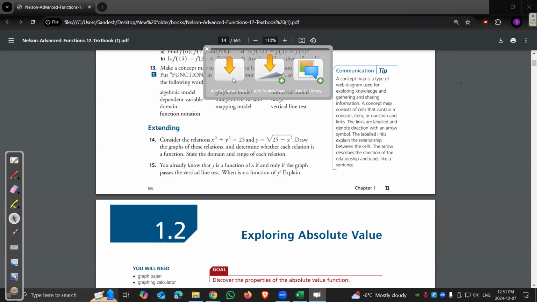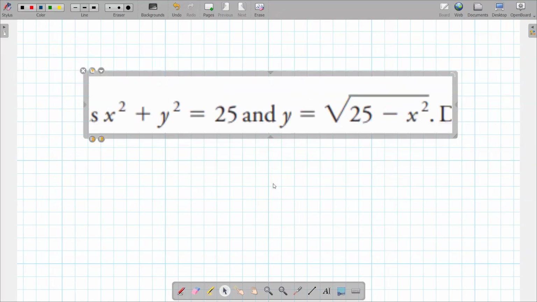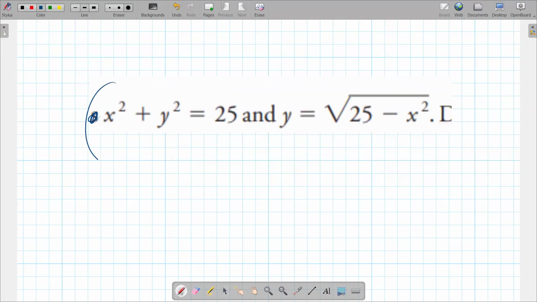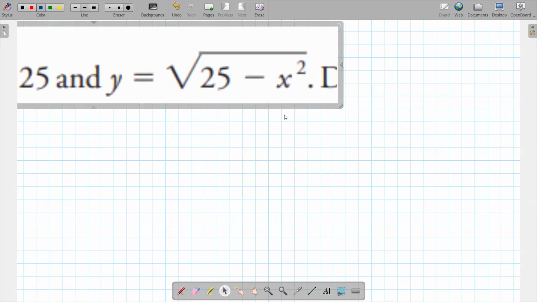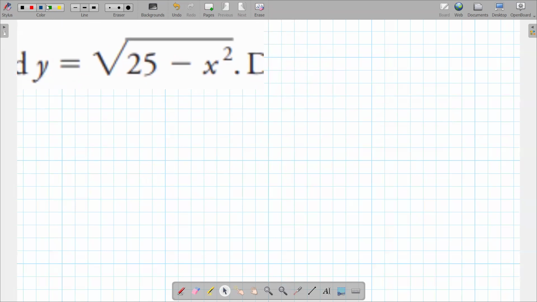So we know that the left equation is a circle. Is a circle a function? No, it's not. Now graphing the other thing is not going to be easy. Okay, let's look at this other thing. How do we even graph this? All right, we'll figure out a way to graph this.